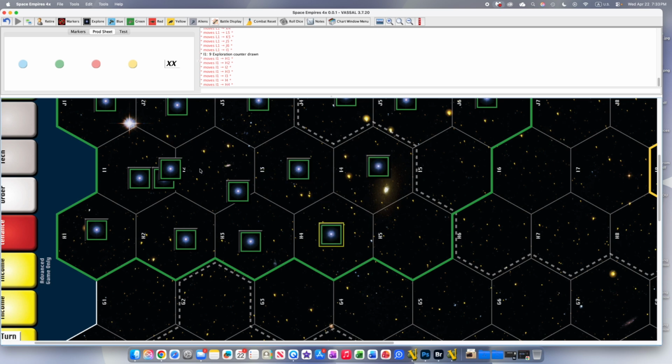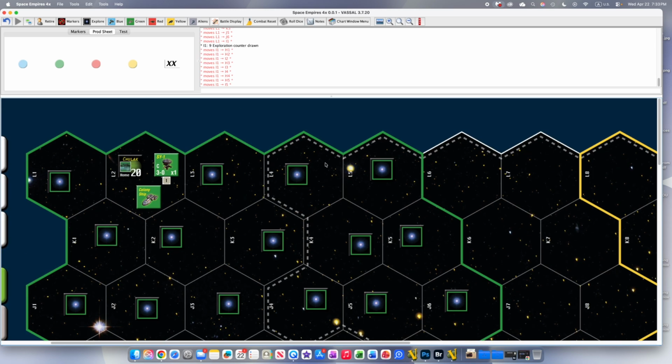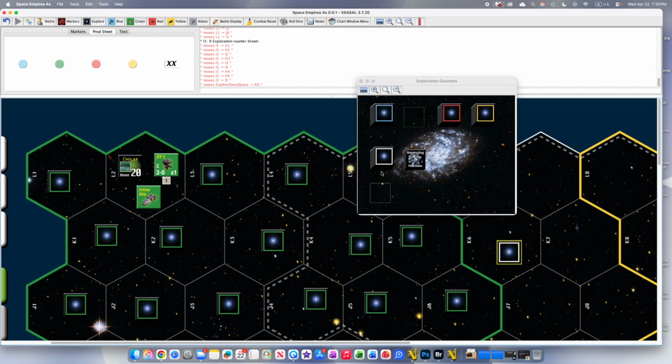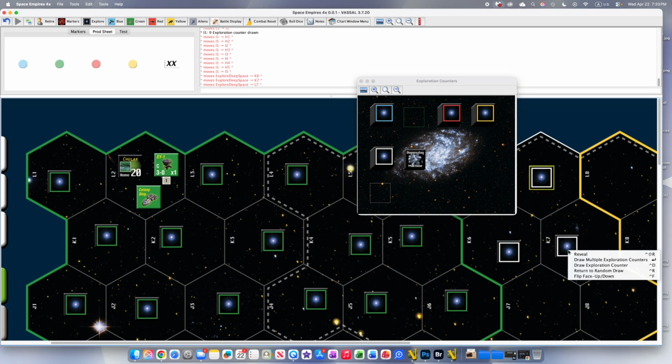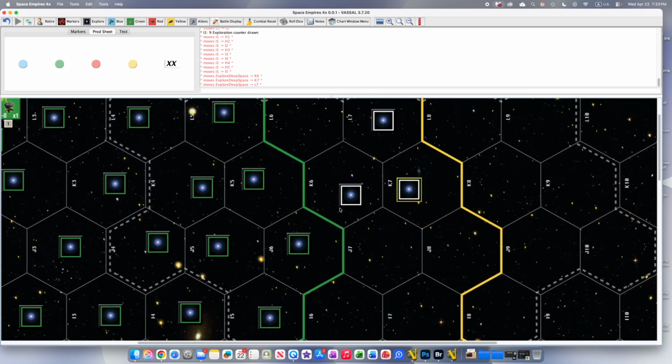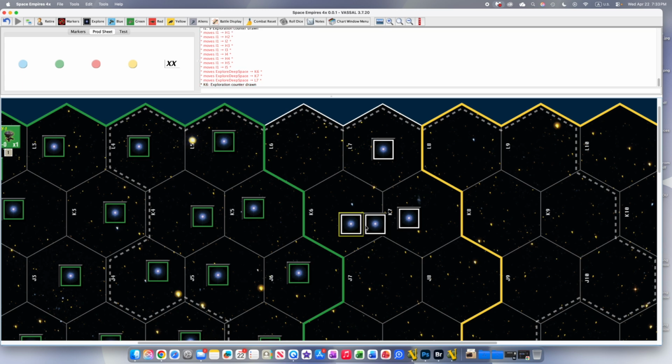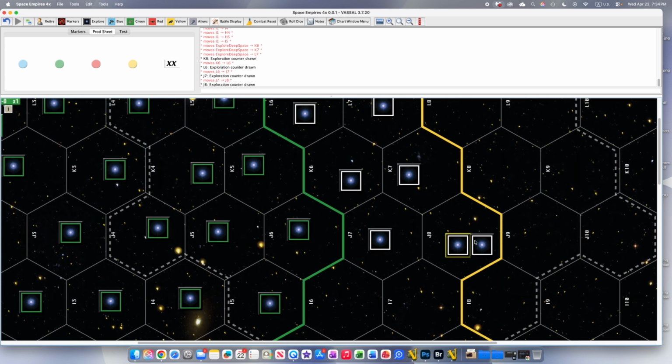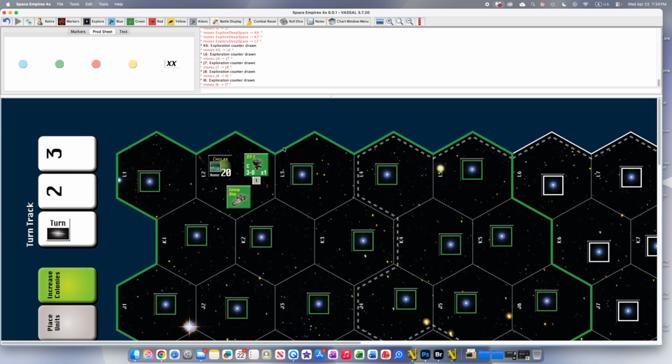Same thing for deep space. Once you drag one marker onto the board, you can then use that marker to generate more, so you don't have to just keep dragging from this window. Although if you find that to be more convenient, knock yourself out. I think the other shortcut is draw exploration. So Control D will draw another counter. It's just 1. Or you do a return key. So that'll just give you 1. Boom. To me, that's actually pretty easy. Just bam, like that. I'm just doing a Control D on it, and that just scatters them around. So that's basically how you'd set the game up.